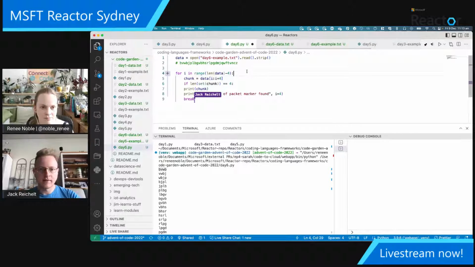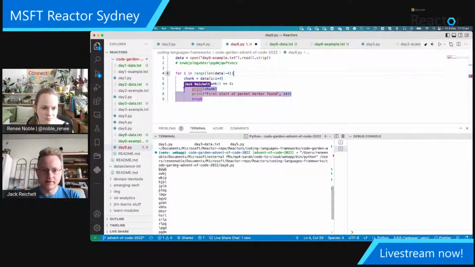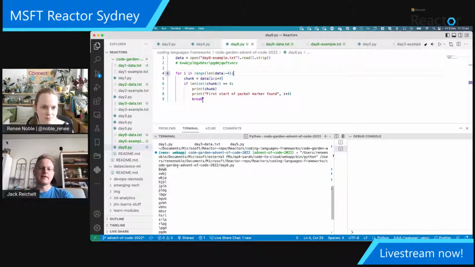So I've got another little bit here, which I've added in, which is now we need to check if they're all unique. You can do this by comparing each letter to each other letter, saying if the first one is not equal to the second, third, and fourth, and then if the second one's not equal to the third and fourth, and if the third one's not equal to the fourth, then we're all good. But that takes a lot of conditions and is tedious to write.